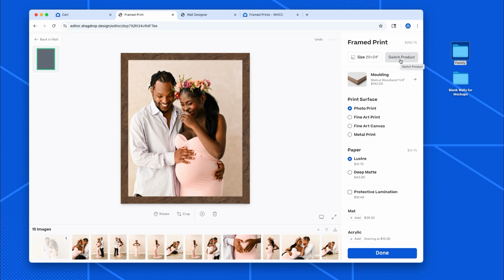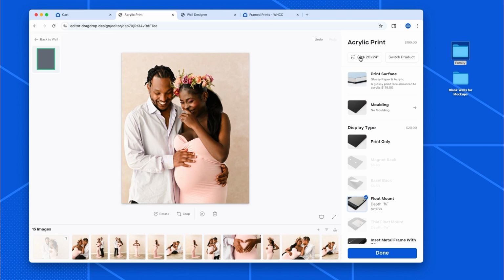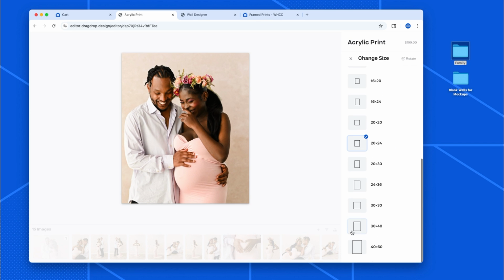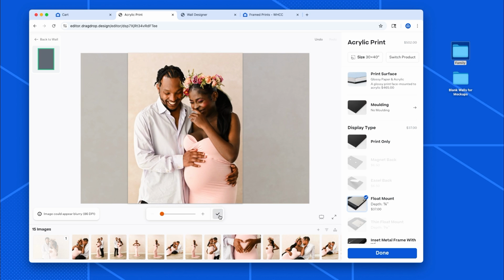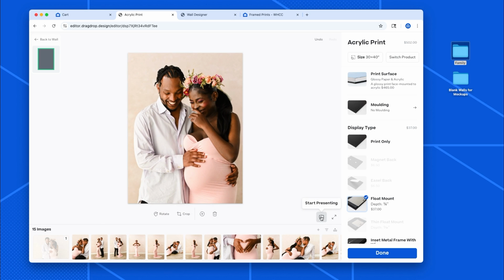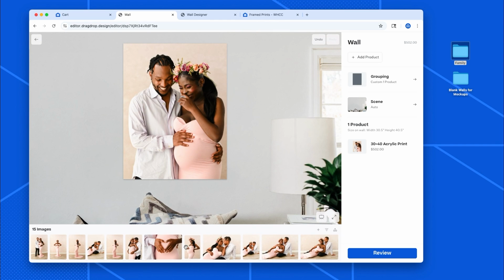And so this client, maybe they've got a very modern home, and they really want acrylic prints. I can come here, click into acrylic, click into our sizes. All the size offering is available there. Just click right in and crop. And again, right from the project, you can click that presentation mode button and jump right over there. We can go back to the wall here, and maybe they're gonna do a nice 2-up of images.